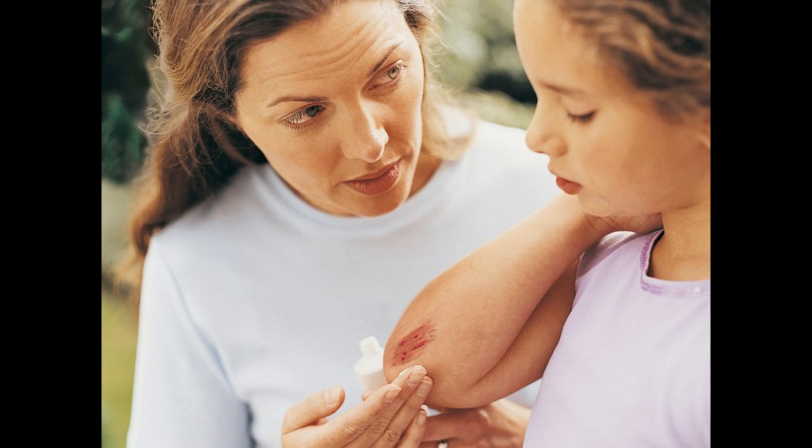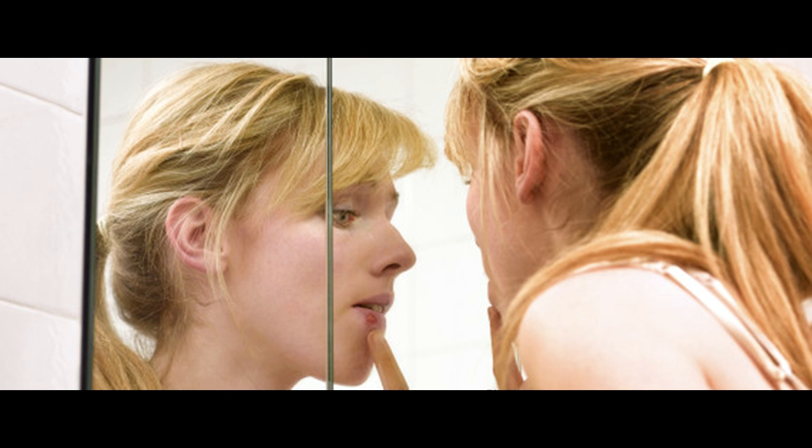Additionally, you may experience many symptoms that are similar to the flu. These symptoms can include fever, swollen lymph nodes, headaches, tiredness, and lack of appetite. HSV can also spread to the eyes, causing a condition called herpes keratitis. This can cause symptoms such as eye pain, discharge, and a gritty feeling in the eye.